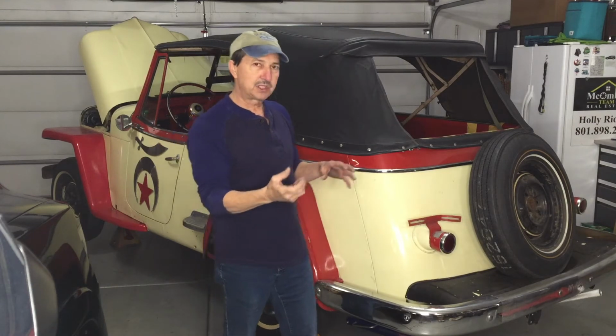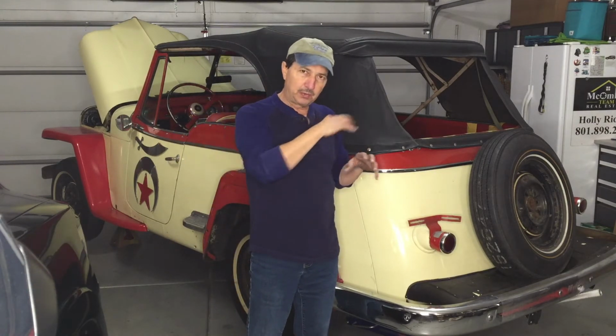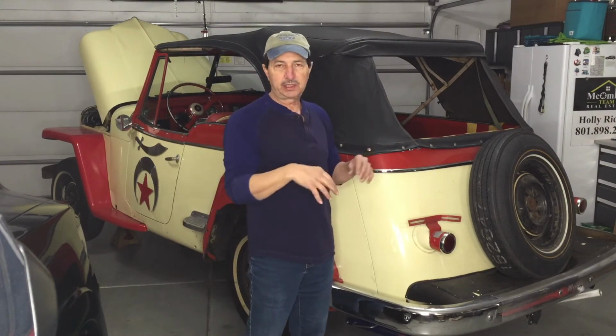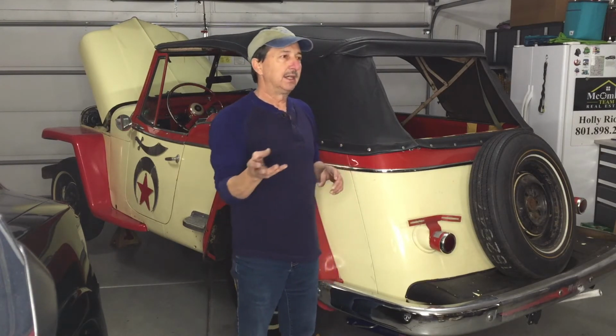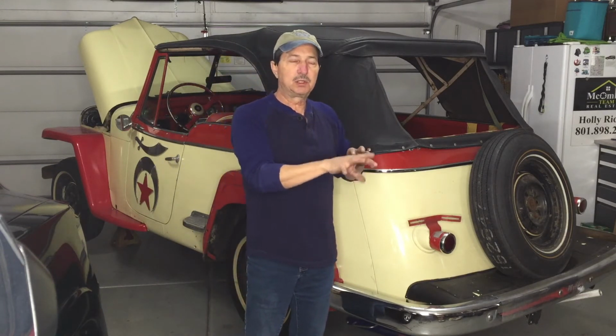get it good and warm, and then once you get back, open up the hood, check your hoses, check for any leaks. See if they've softened up. Like this one is really, really hard. Make sure it softens up. Make sure it's warm so you know that everything's circulating. If it's not circulating, you might have a thermostat that is locked up, so it's not circulating enough fluid to get heat to the radiator. That's a good indicator that maybe the engine is getting super, super hot and your radiator is still cold.